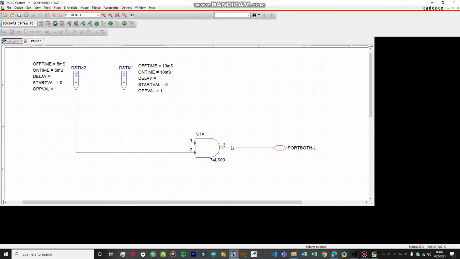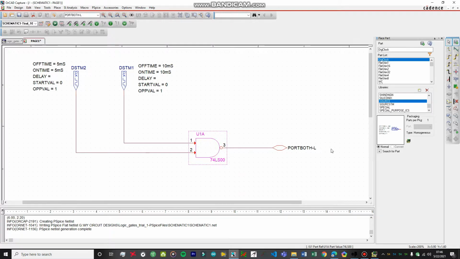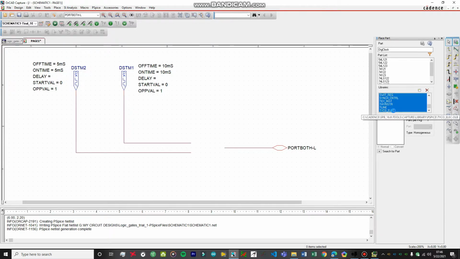What you need to do in PSpice, in OrCAD, is delete this IC, and again select all the libraries. Just tap on the first library, press shift, tap on the second library, and all libraries will be selected.